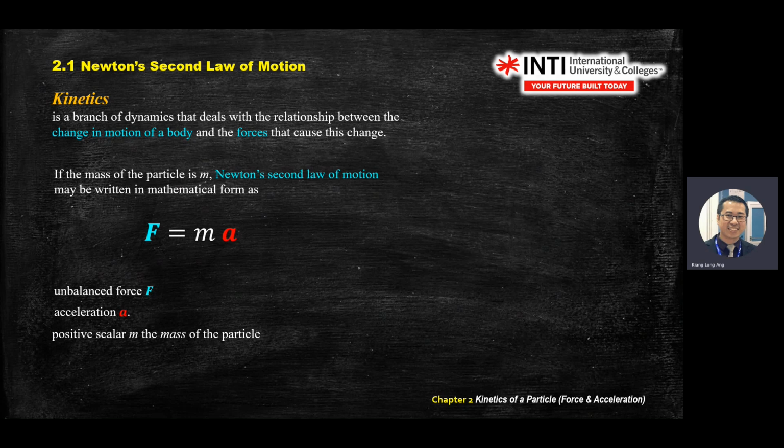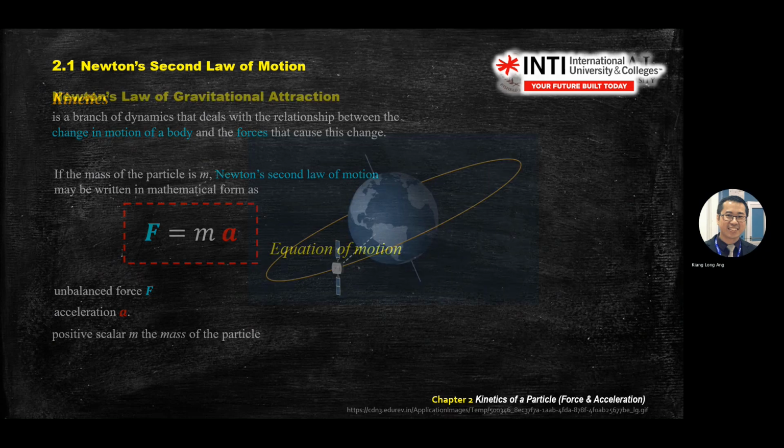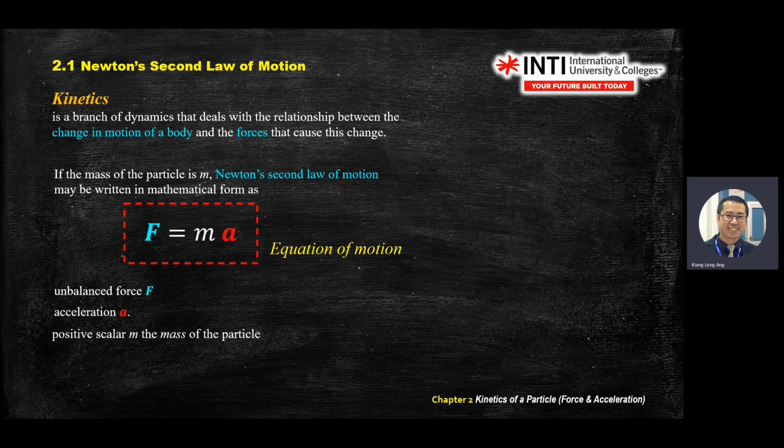So I introduce you back to F equal to ma. We are still dealing with vector. Only one thing inside the equation is not a vector, which is the mass. Mass is not a vector, it's a scalar number. It's a constant variable. Force is a vector, vector has magnitude and direction, same with acceleration. We call it equation of motion. So in the question, we won't mention equation of motion. We'll give you something like, use your understanding of Newton's second law of motion to analyze something. Then you know this is from chapter 2.